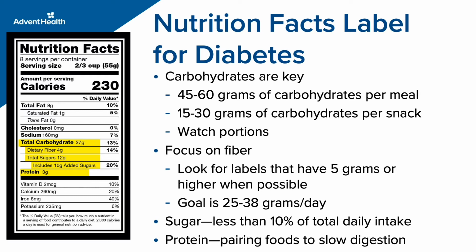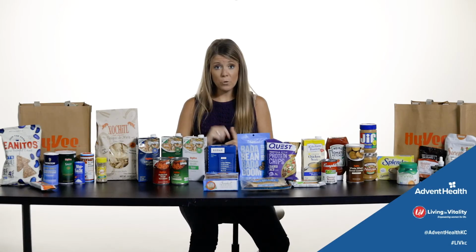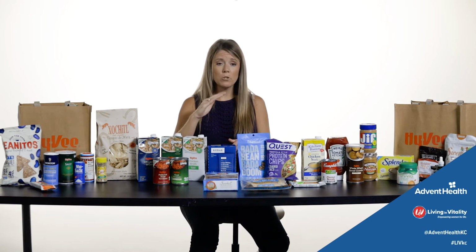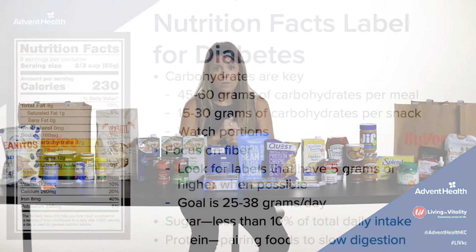When they're driving the car, it's fast go, like they speed up really quick and then they slam on their brakes. They don't really have good control. That is a carbohydrate in our system without that fiber or even protein with it. It spikes up really quick and then it drops really low. If you were a more advanced driver and had more experience, we hope that we would have more of an ease of a slowdown and an ease of an incline in terms of that speed, right? So that's what we're hoping for our blood sugar, the rise and then the falls. We don't want that sudden, that's not good for us, right?